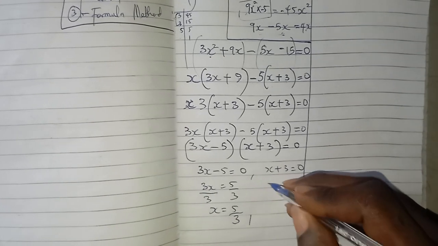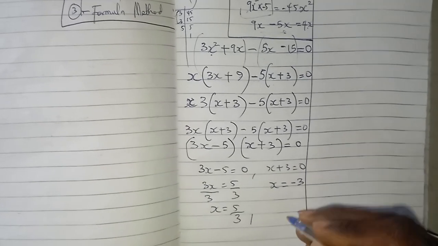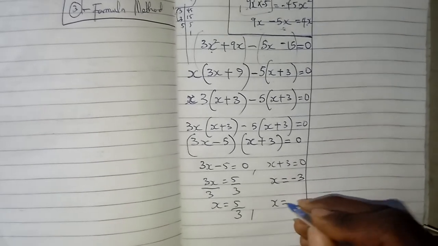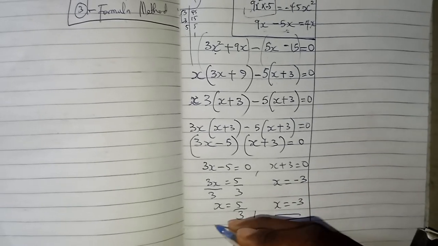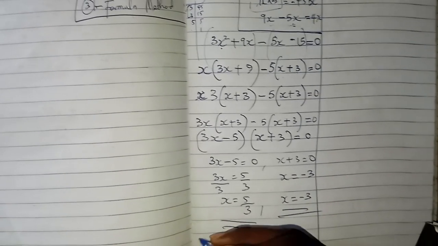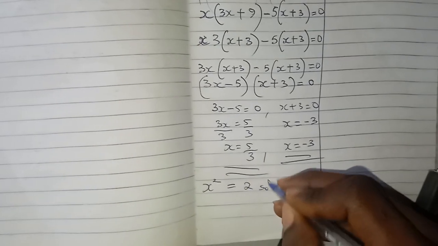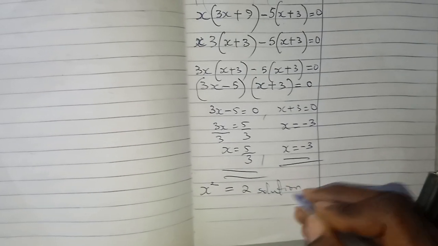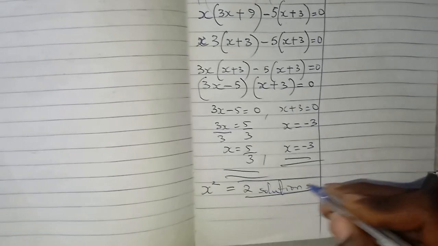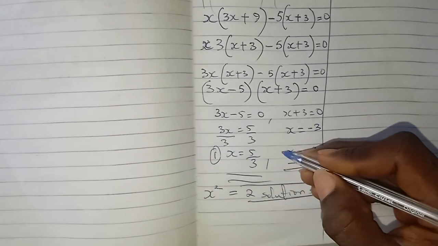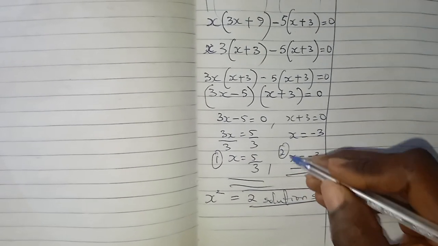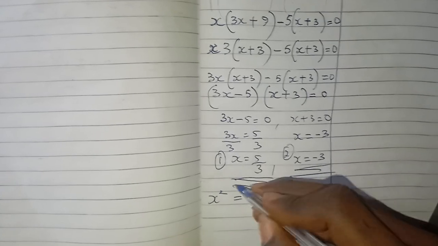Comma. Then here is the same thing as x equals minus 3. So you can see that x is equal to minus 3. And you know that for a quadratic equation, since the highest power is 2, that means you have 2 solutions, or you say 2 roots. And what are the 2 solutions now? This is the first solution. This is the second solution. So this is my answer.